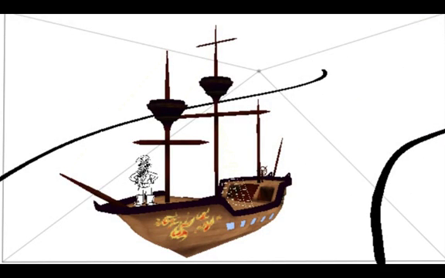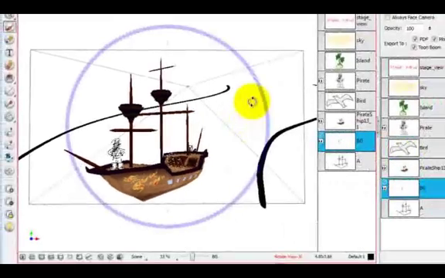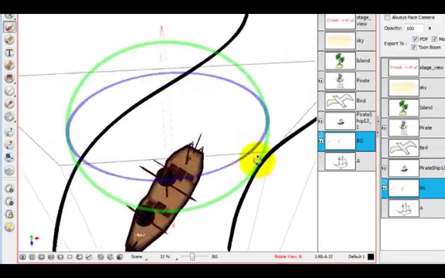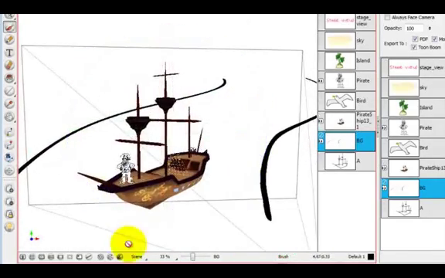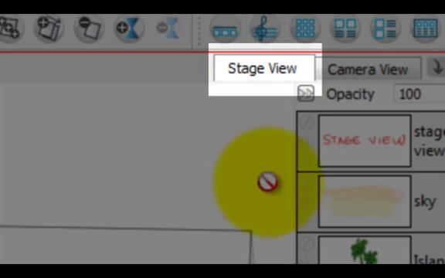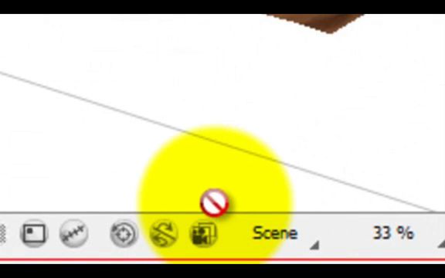So there is still a way to edit your line art after it's been rotated in 3D space. As you can see, it was drawn kind of flat like this, but I ended up tilting it so that it looked like a horizontal river. Anyway, the only way you can get to edit that flat art after you've rotated it is to go into the stage view. And what you're going to be looking for is this button, which is called Look at Selected.